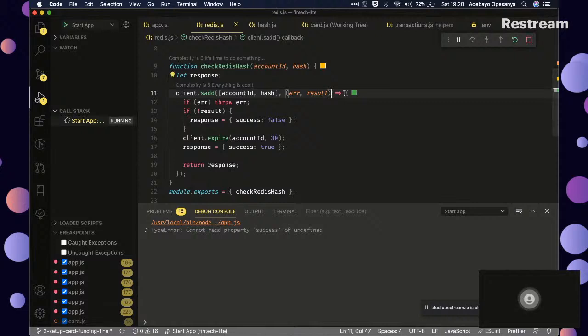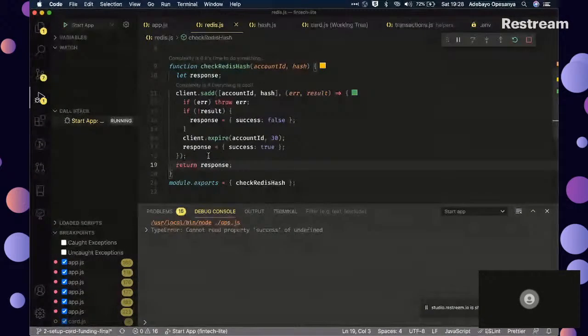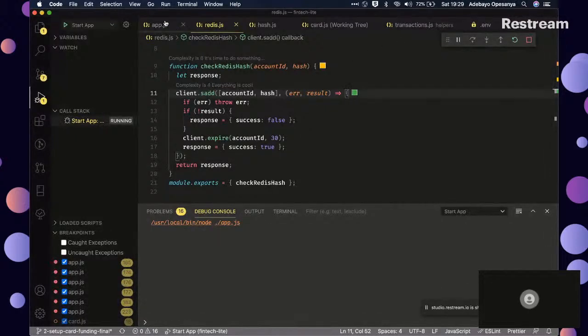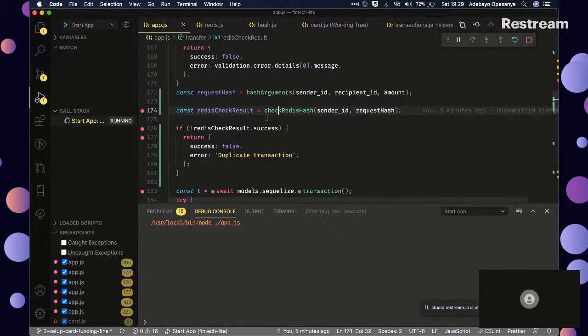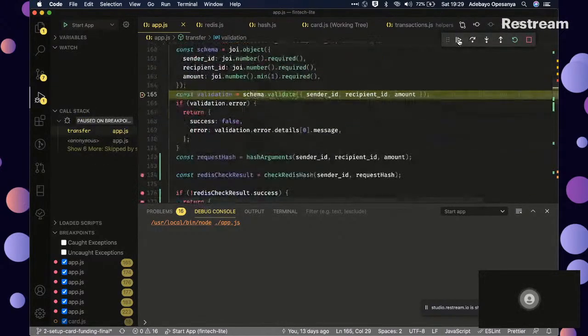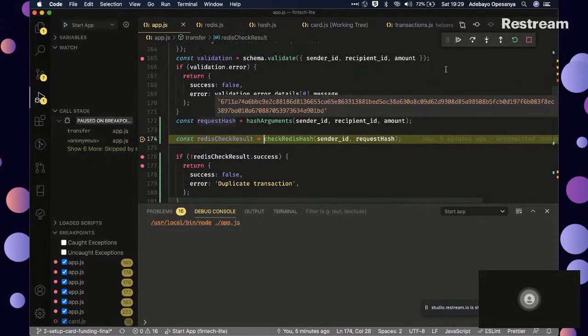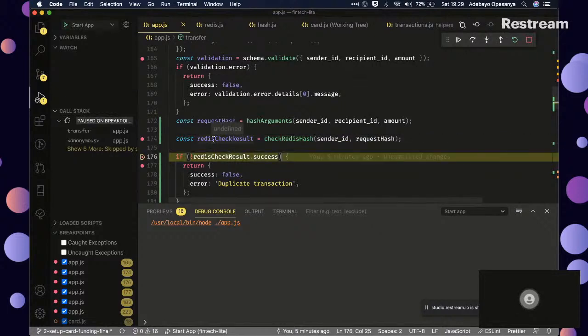I'm calling this function, and this function has a callback, and then you know... Oh, sorry, I got you. I got you. I got you. So I think it should work now. So okay, validation. The hash is currently... why is it still undefined though? This undefined is going to tear my head today.